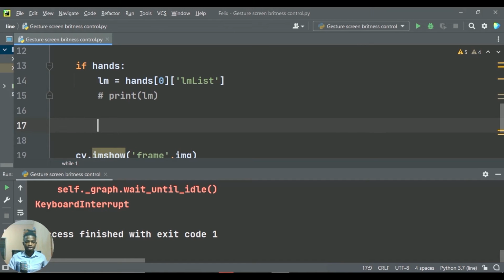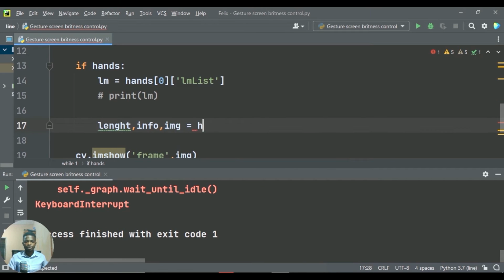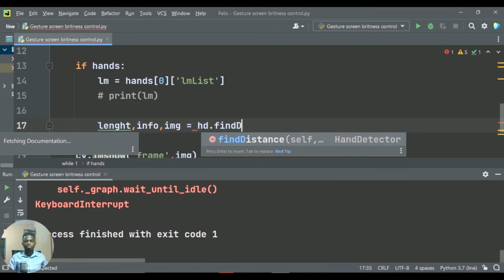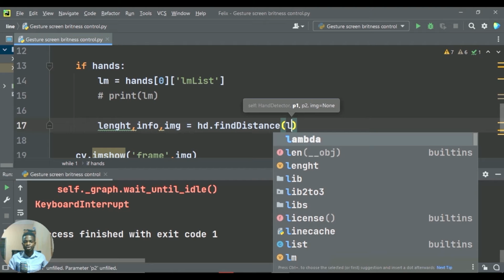that helps us to do that, and this function returns you the length and also the info and your image back. So this function is hd.findDistance, and this takes the landmark list, the points at which you want to find the distance.